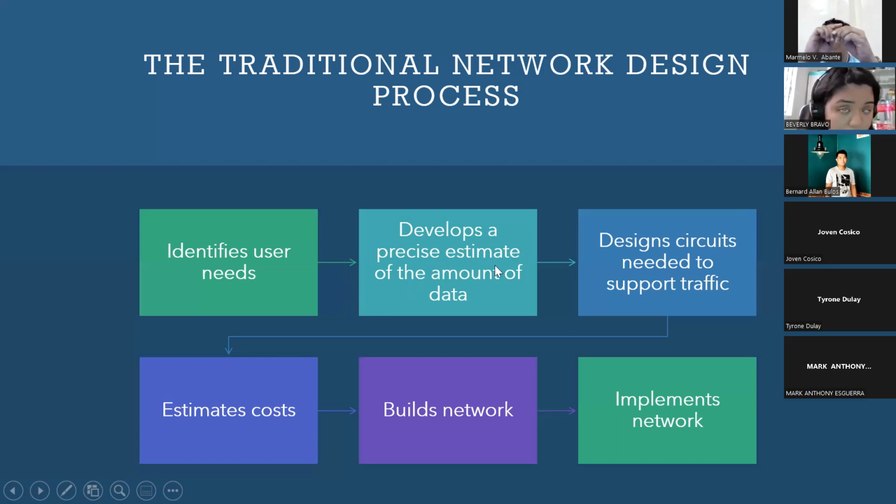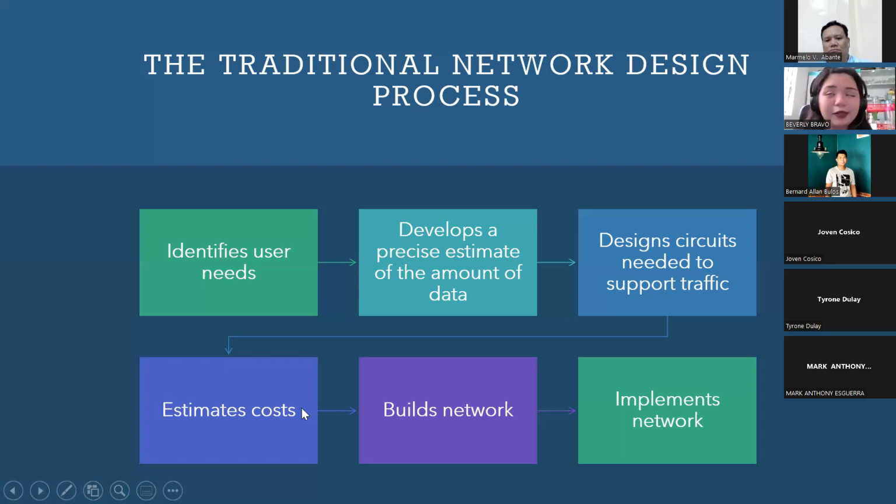Next, the system analyst or the network analyst will develop a precise estimate of the amount of data. Key to network design, the network manager or network analyst actually has to know how much traffic would come and go in the different components of the network architecture. Once that is identified, next up is designing the circuits needed to support traffic. Now that we know the numbers, how much traffic we'll have to handle, next is to actually build the physical part of the network, which are the circuits. And next up is estimating cost.